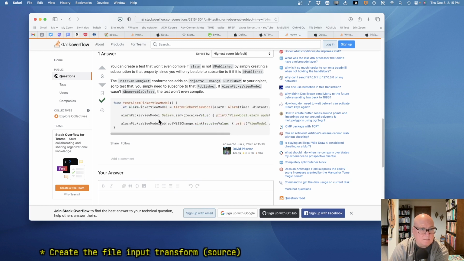Yeah, it really is about compiling. Okay, alarm picker model dot sync receive value.